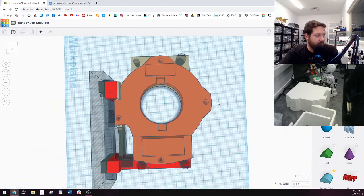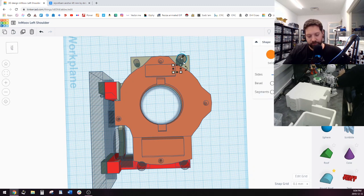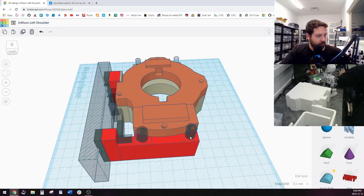What we can do is just copy and paste this guy 4 times. Delete these. Actually, I can just do this. Since I have 2, let's just copy and paste 2 of them. Bring them into this section here. And delete these other ones here.